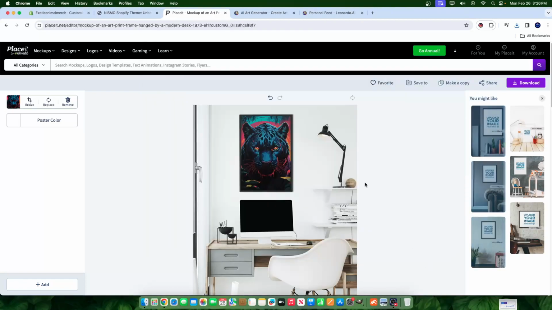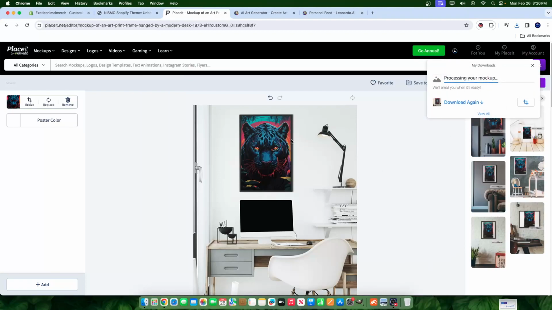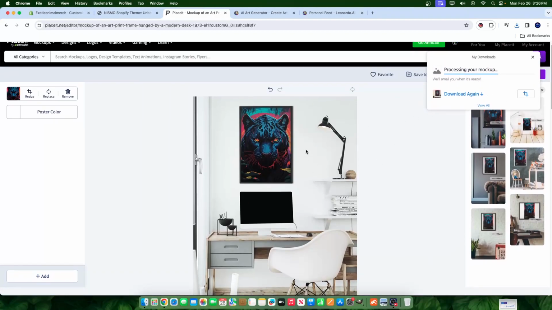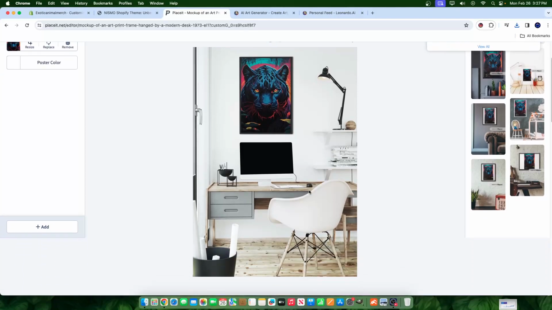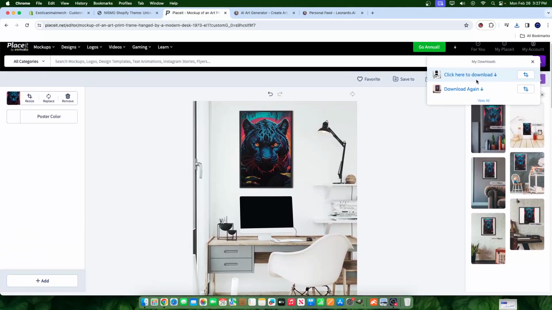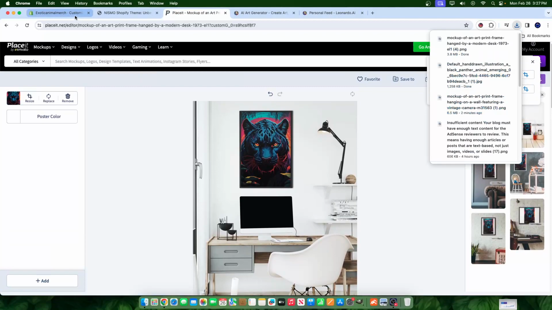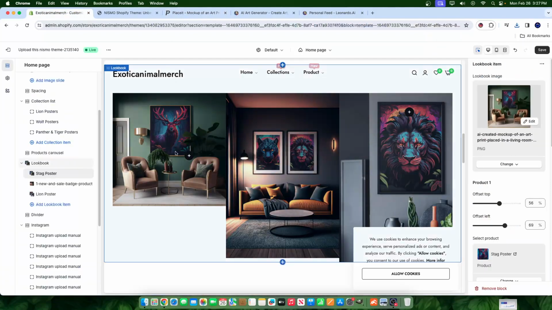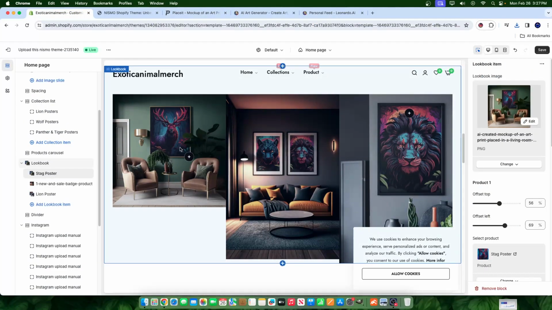All right, so I went ahead and downloaded the new image here, and I'm essentially uploading it to place it on this mockup, which would be pretty decent. And I'm going to go ahead and download this. So now we have our downloads. I'll go over here and start manipulating the images now.